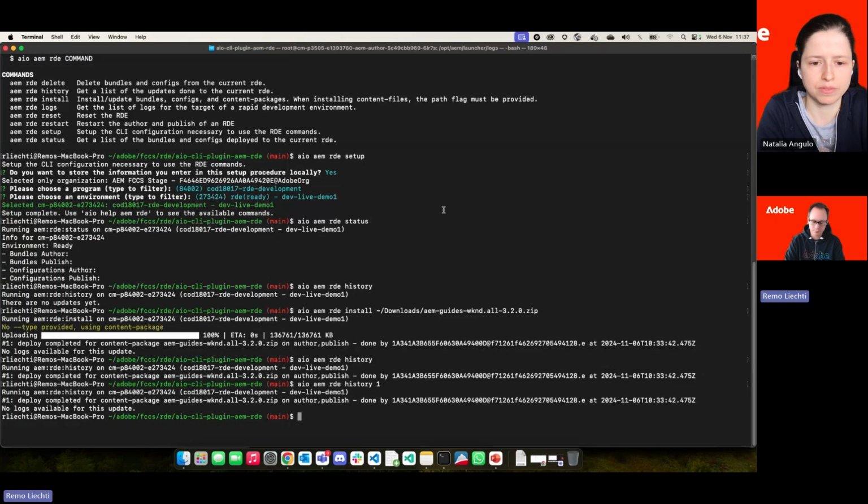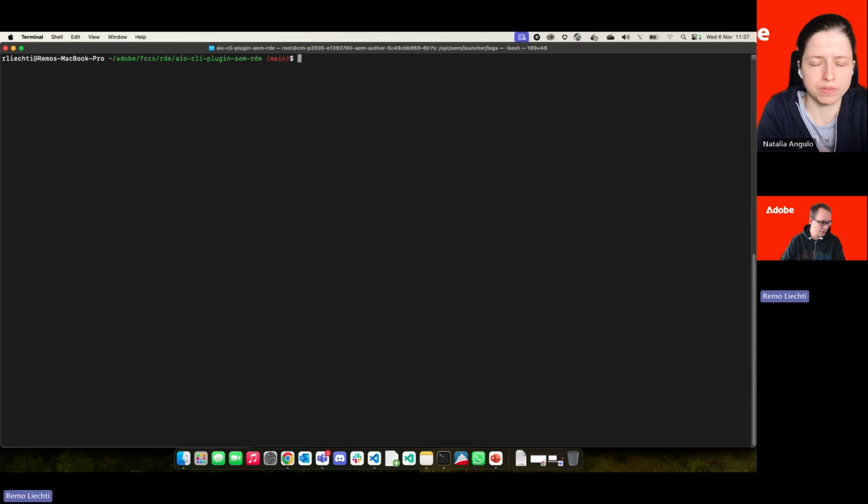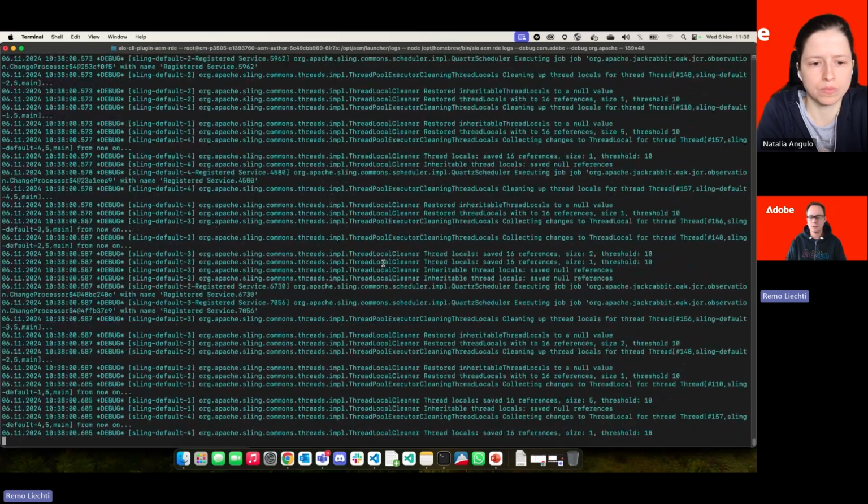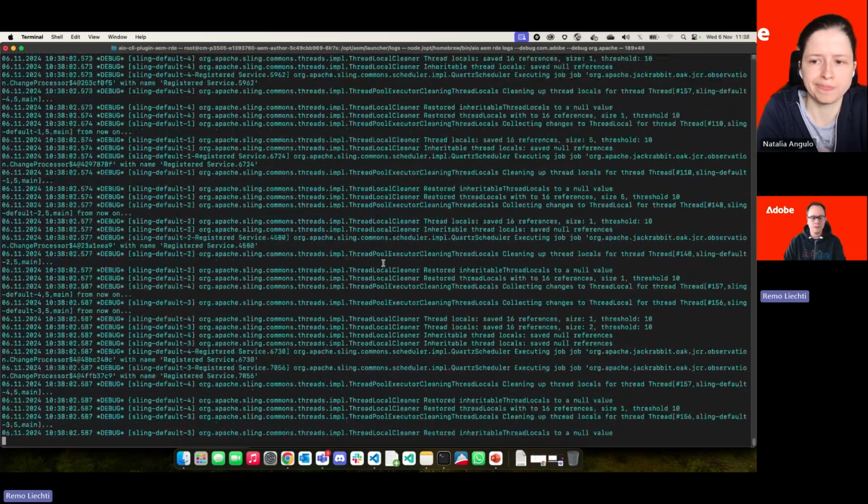So for that, I'm going to just copy paste it, it's a bit faster. So we're going to show the logs that are now printed with debug level for adobe and org.apache. And if we do that, we can see the logs are being tailed. And I mean, debug log, obviously, there's a lot of stuff going on. So yeah, it's a bit fast.